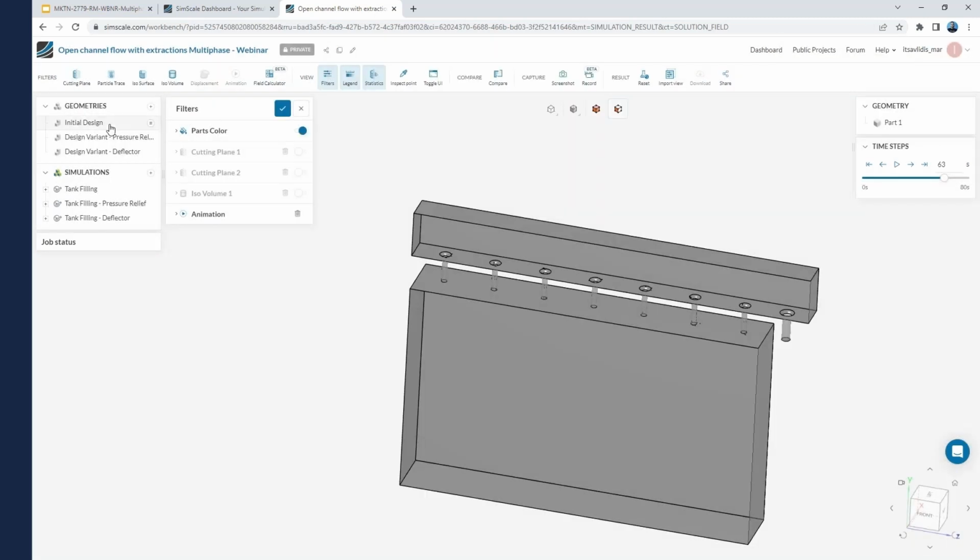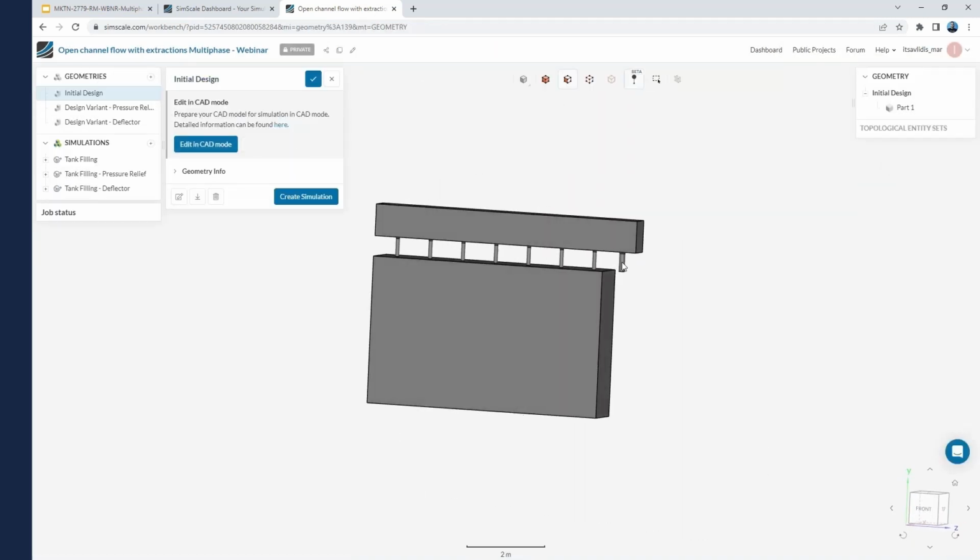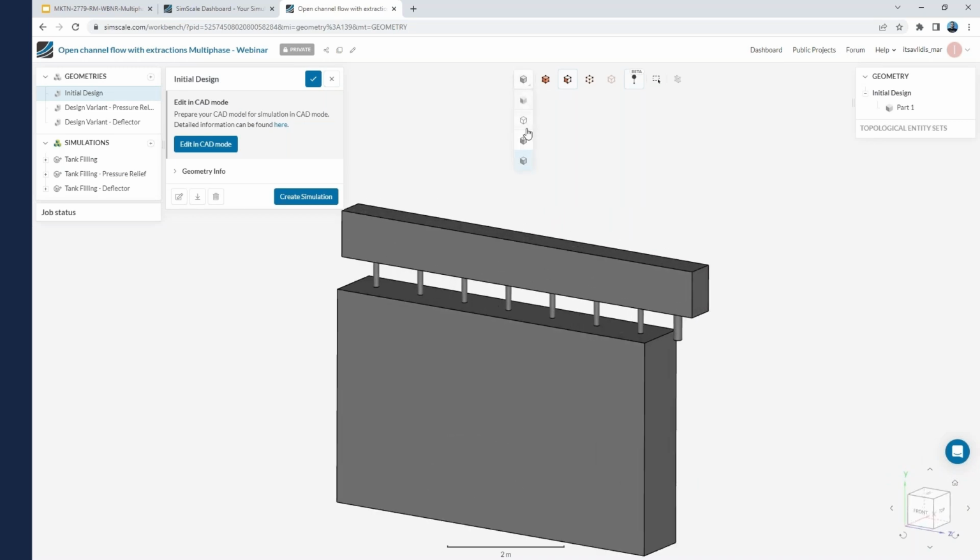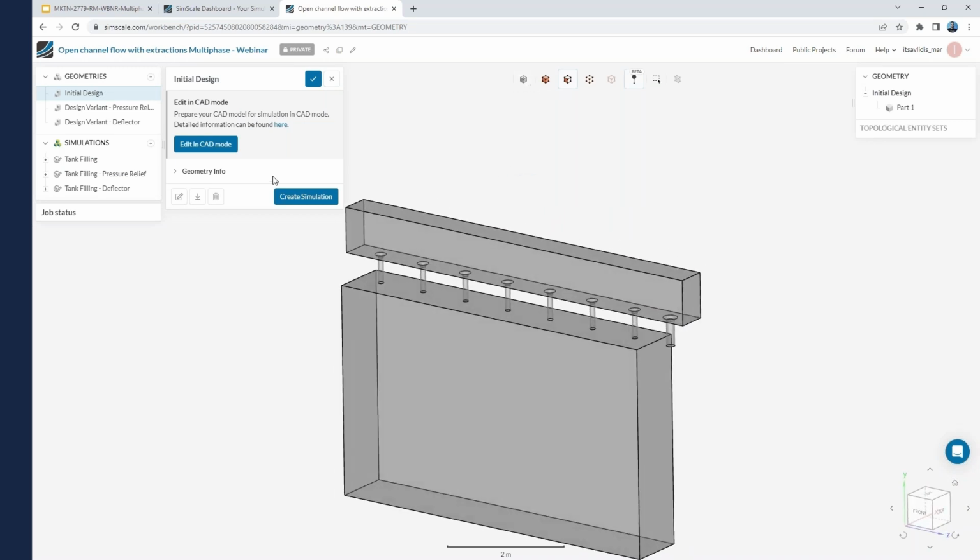So as long as I'm happy with my geometry, I import it, and I get it here in our platform. I can view inside, and I can then use our CAD mode to do some simple operations like moving faces, deleting objects, slicing parts, and extracting the fluid volume, which are really important steps for someone that works in the CFD simulation industry. So we offer all of these smart tools that will help engineers manipulate the geometry before it's ready for simulation.